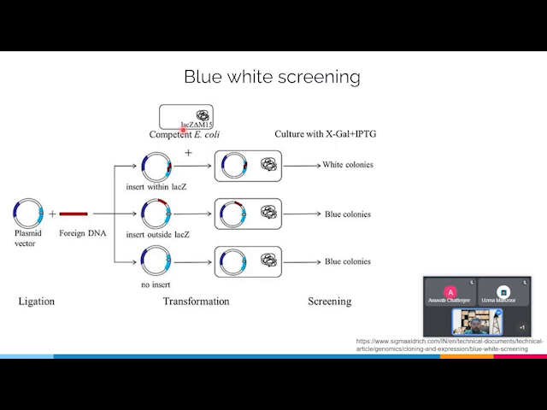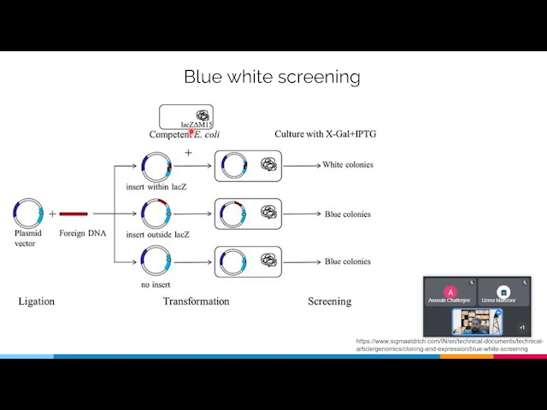But this has been used very cleverly in order to screen particular bacteria containing your plasmid. So our competent E. coli has the LacZ, but a portion of it has been deleted. This gene is known as the LacZ delta M15. What this means is that the beta galactosidase enzyme produced by the competent E. coli will be inactive and will not cleave beta-gal into its components. So that is there. But how does it help us?